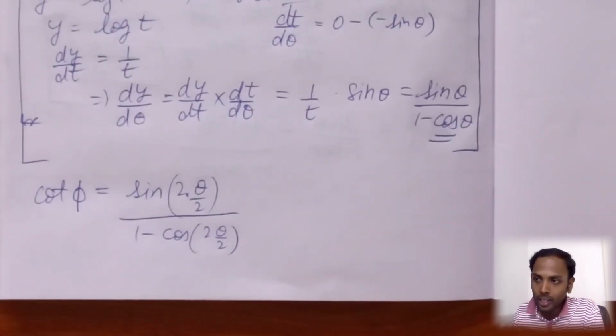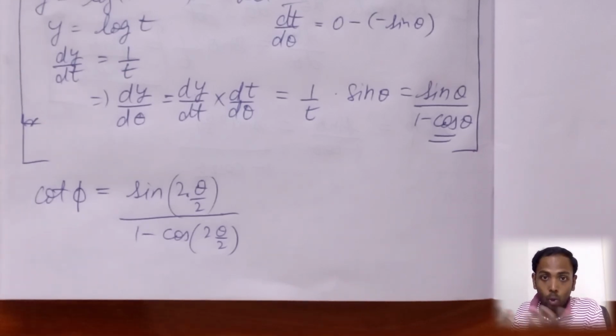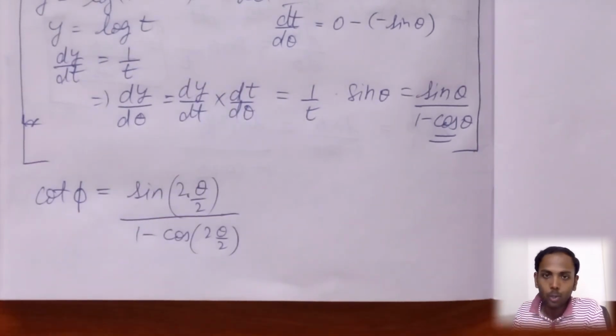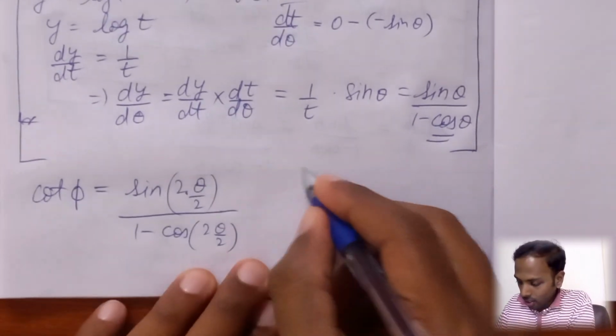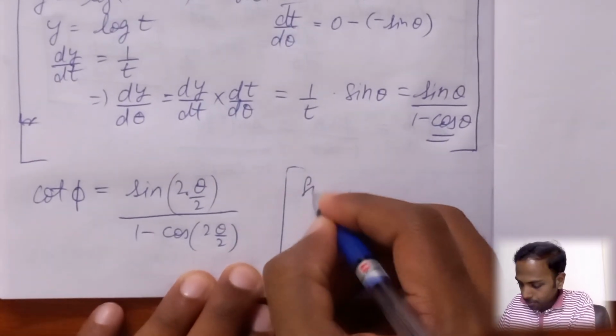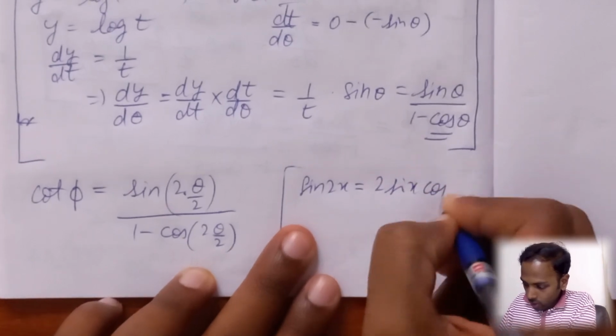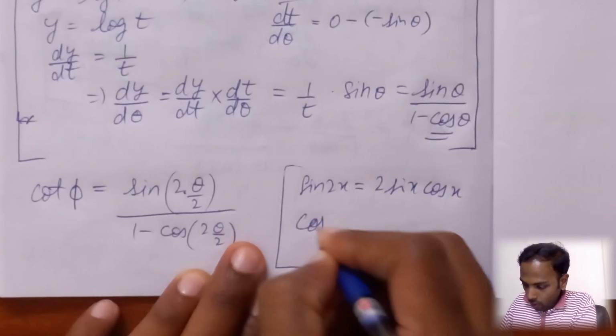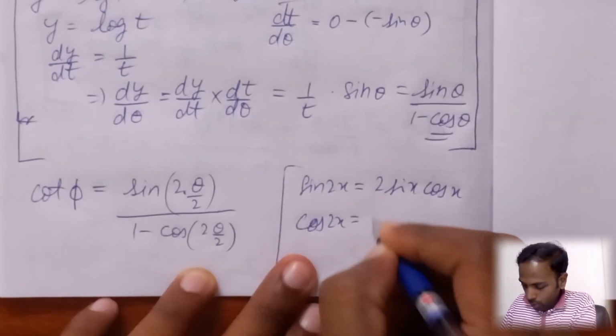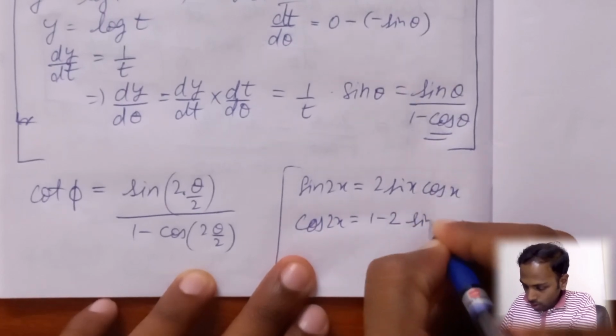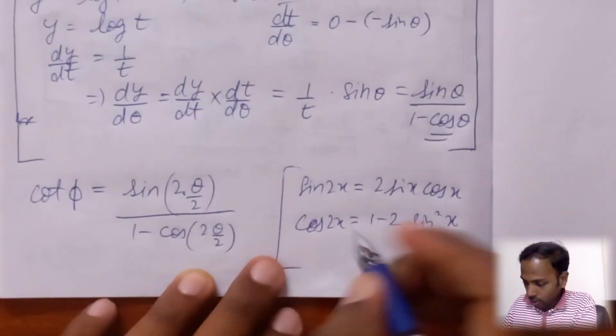You have to think in a way to create a chance to apply a formula if you feel that it needs simplification, but you don't know, but it doesn't consume any formula. In that case, do some manipulation like this to create a chance to use a formula. Okay. So the formula is sine 2x is 2 sine x cos x. Okay. And then the formula of cos 2x is 1 minus 2 sine square x.